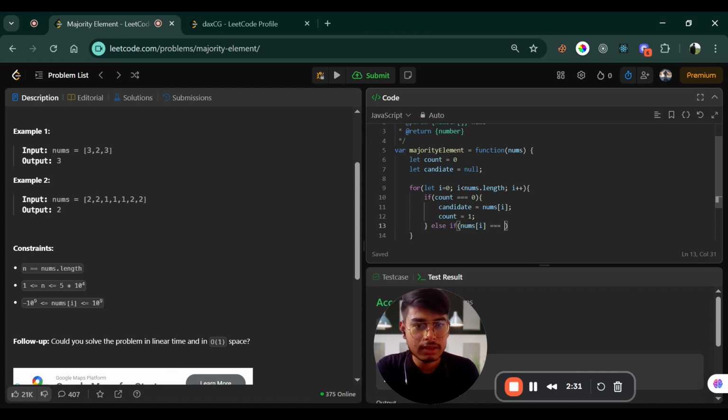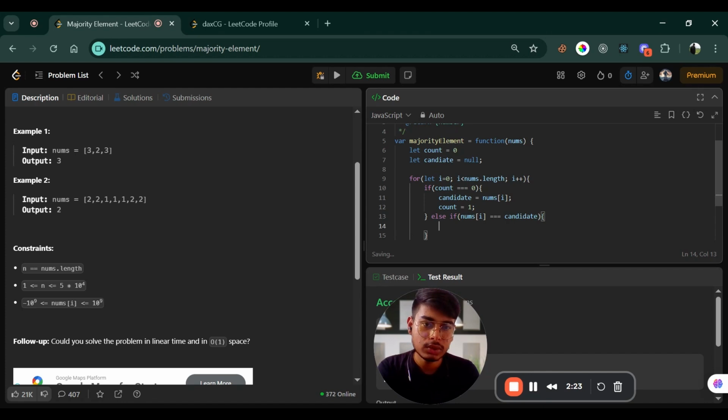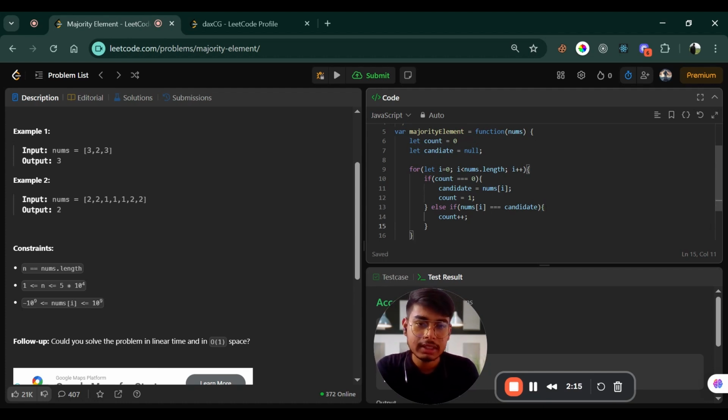So I'm basically taking else if for nums[i] triple equal to candidate, okay. Whenever our nums[i] value is equal to candidate, count plus plus. You can understand what I am doing, but each and every time it won't be equal to our value.